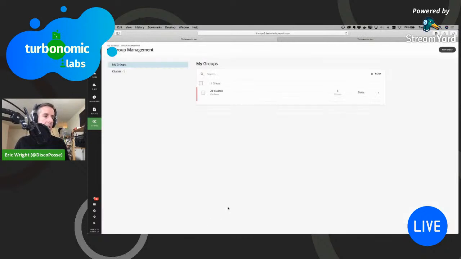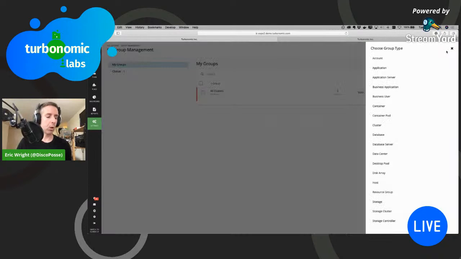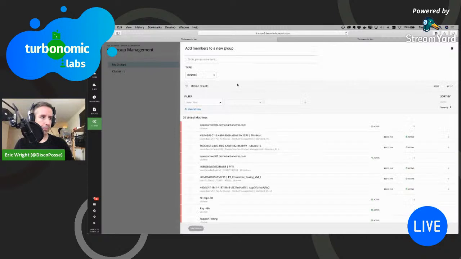And why we want to do this is because, again, we can do other policies around automation. So first, number one, identify your supercluster. You've done that. You've created the placement policy. Now we create groups to identify resources, targets, and destinations so that we can put automation policies in place. So let's create a workload group. Let's do a virtual machine group. I'm going to say all on-prem SQL.